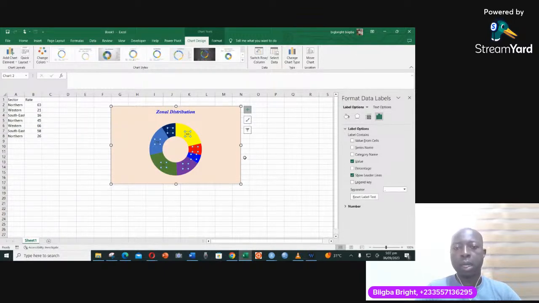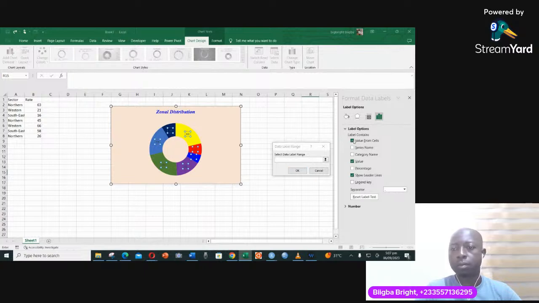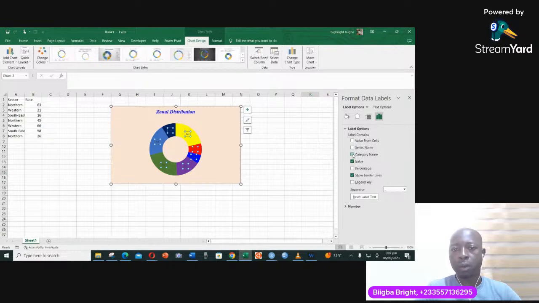the labels. You can add the labels with names. You can add the labels without the names. You can add the figures. And so if I come here, I will have series names, and then I don't want the series name to be there, like rate. Maybe I want a value from a cell. I don't want that. Then I want category name, so I will simply come and click on the category name here. So I need to remove this. So come and click on category names, and all the categories, their names will be added to the charts. And that's how it is.